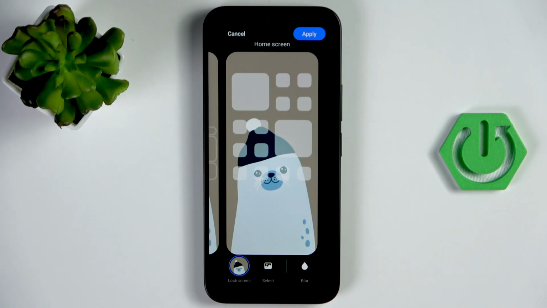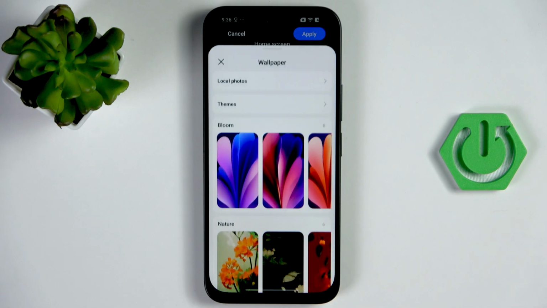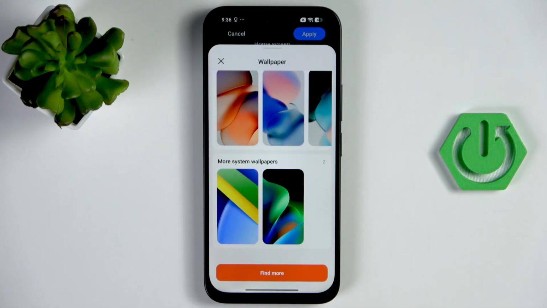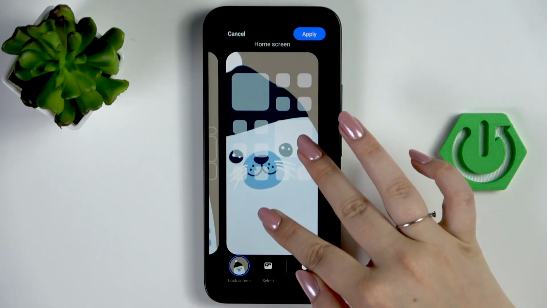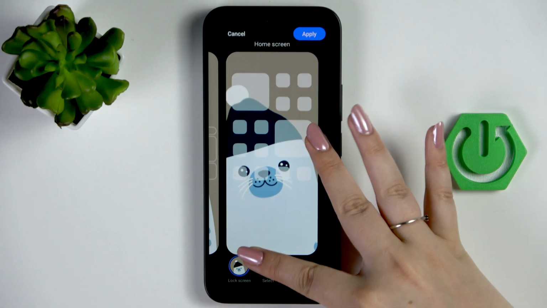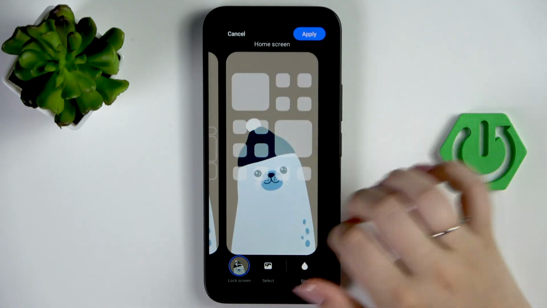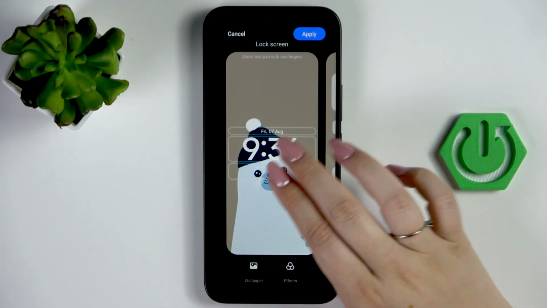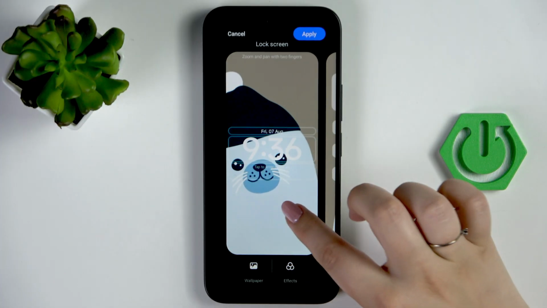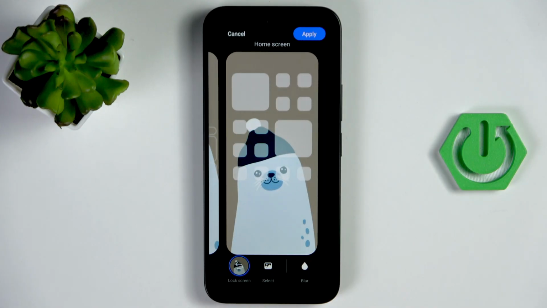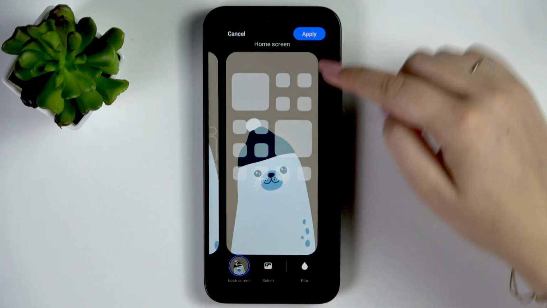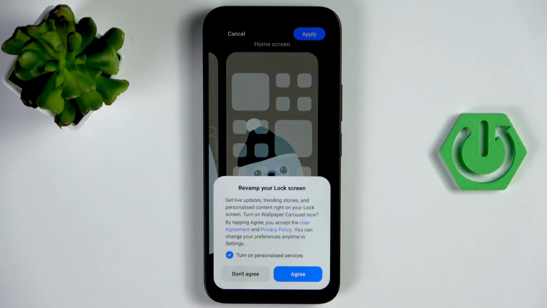If you will decide that you're not the biggest fan of the wallpaper you've chosen, you can simply tap on select here, and obviously here you've got the same sections that we had before. Moreover, what you can do, you can customize it, so you can zoom in or out the photo, change the position of it on the home screen and the lock screen as well. So for example, you can change it like that here, and the home screen will be kind of zoomed out. And if you're happy with the results, with your choice, just tap on apply in the right upper corner.